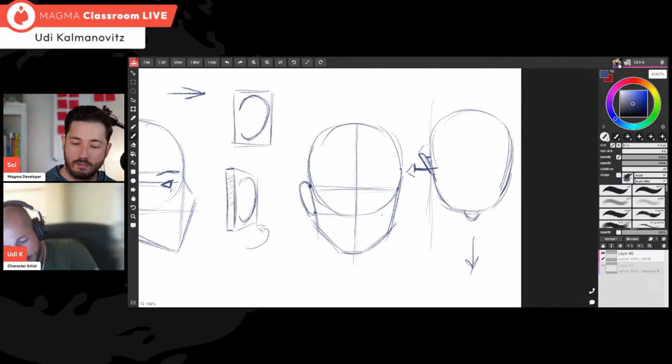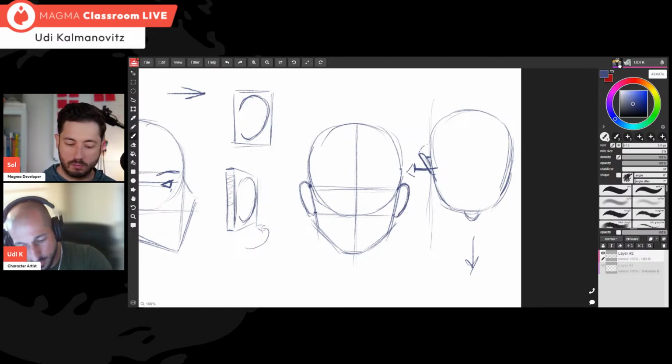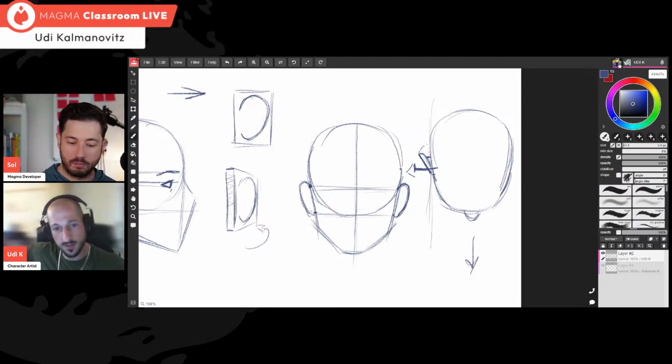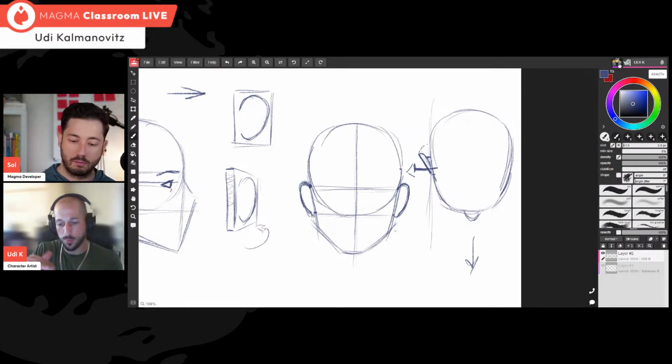Now, something important to note: usually I see that students of mine make a more common mistake, actually creating the ears too small rather than too big. And I feel like the reason for it is that people are afraid to create big ears, so they go to the other direction and actually create them too small. So once you know where you want to connect the ears and what the proportion should be according to the head, I think it's much simpler.